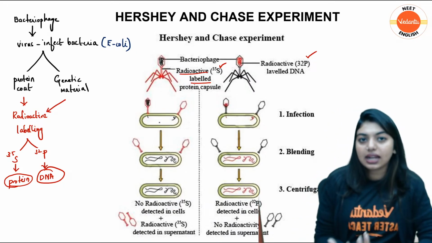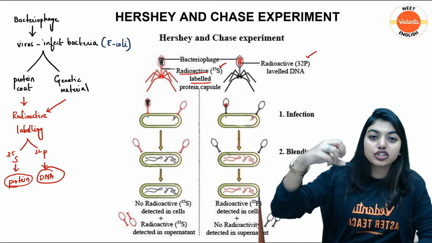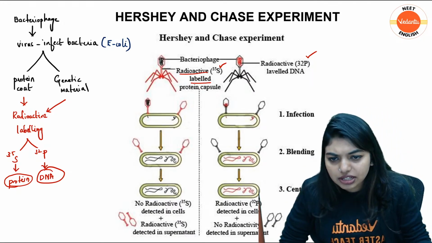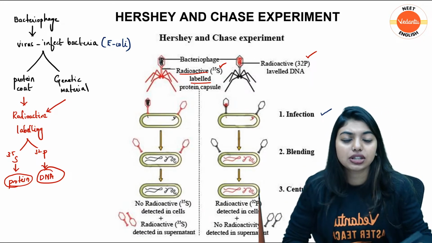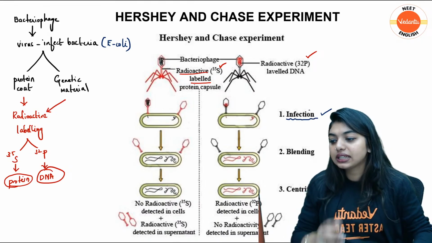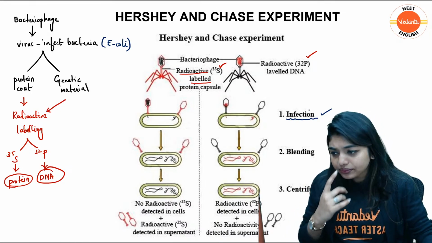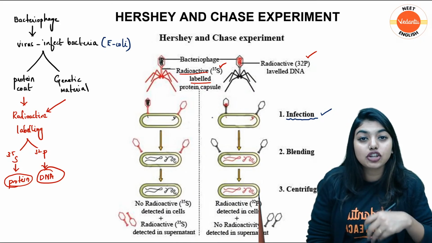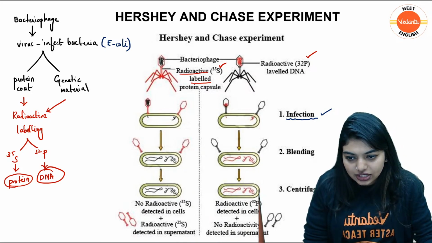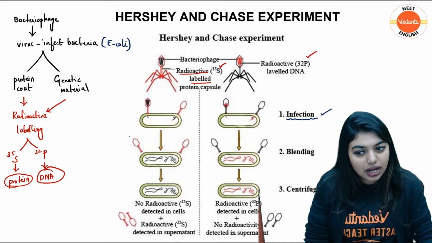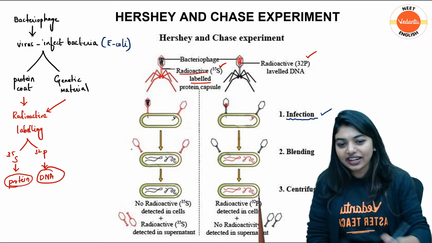Virus nature is that as soon as they infect, they leave the genetic material inside. That is the first thing about a virus. So the first step of the Hershey and Chase experiment is infection. Now they got infected and you can see immediately they are dropping their genetic material inside. It is very visible that the radioactive protein is already outside.